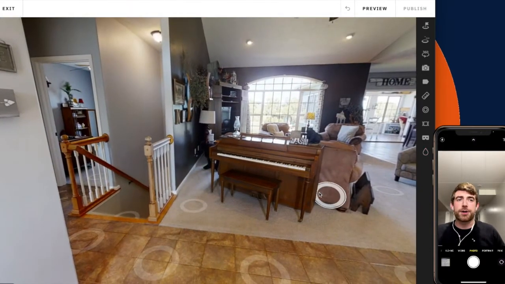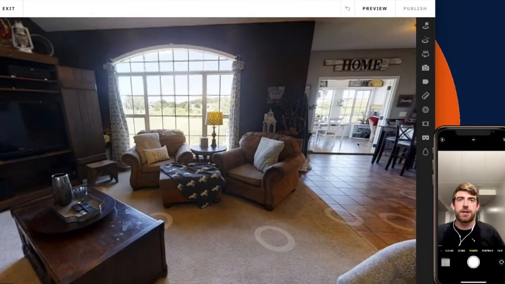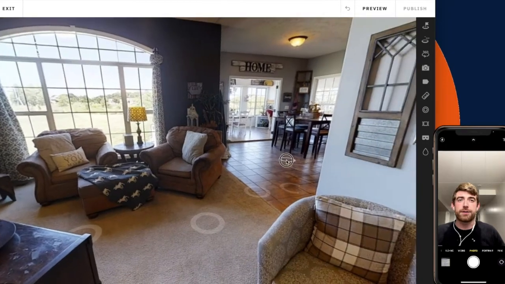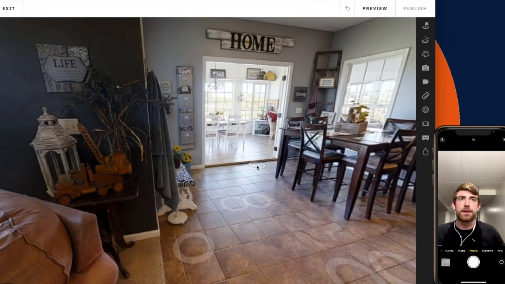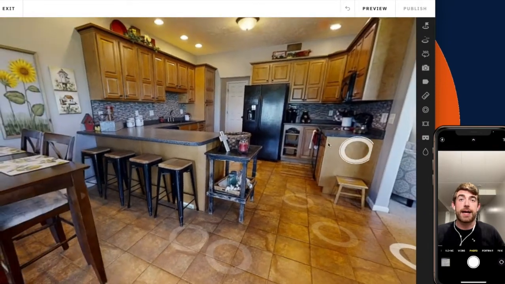Not sure what to blur in here yet. This is an old space I did like last year or so. Gorgeous house, a little cluttered if you ask me, but nonetheless, gorgeous house. I'm just going to see what I can blur.